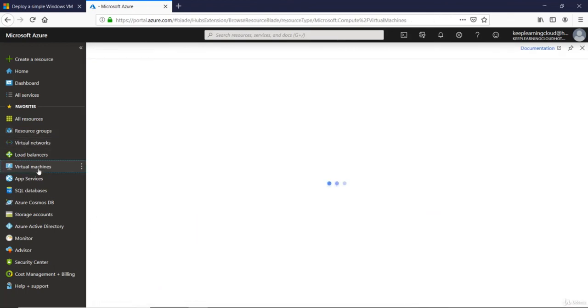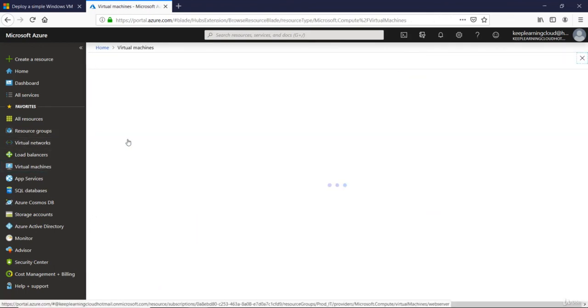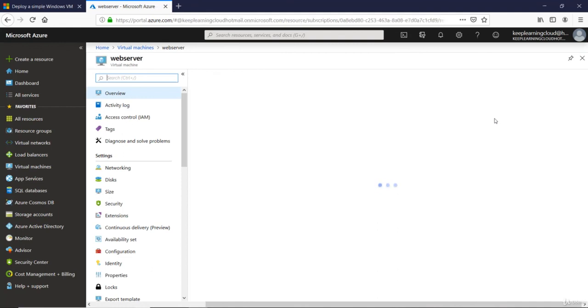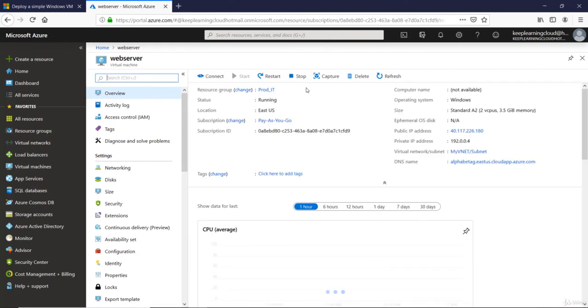So under the virtual machine section, I should have the virtual machine which has the public IP address and a private IP address too. The private IP address must be in the 192 class C series. Okay, so as you see here, that's the public IP and the private IP address just as we specified in the JSON template. So what we noticed is that we really do not have to go through the graphical user interface to create resources. You can create it with PowerShell, call a JSON using PowerShell, and do wonders with that.